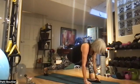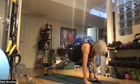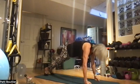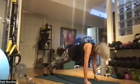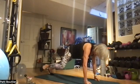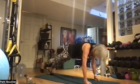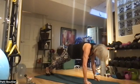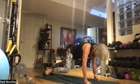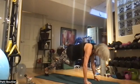And back down. Return that left foot to your right foot for high plank. Belly to your back. Head and heels pulling towards those opposite walls. And right knee to right arm. Left. Right knee to right arm. Left.